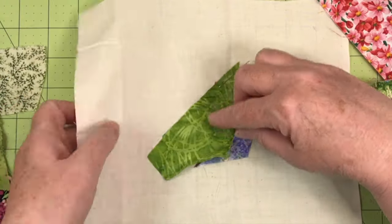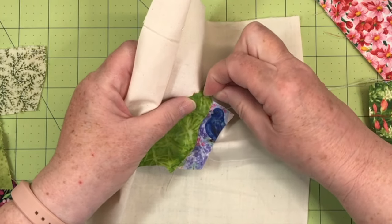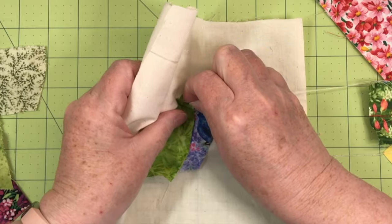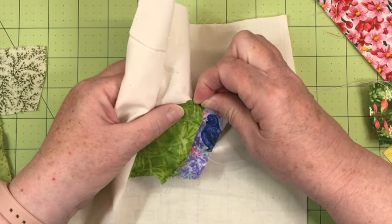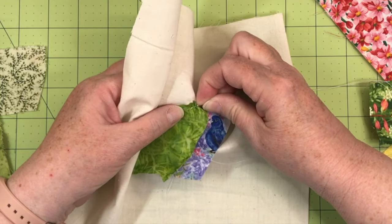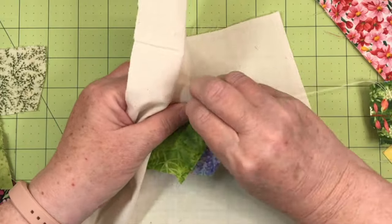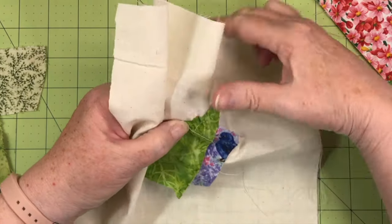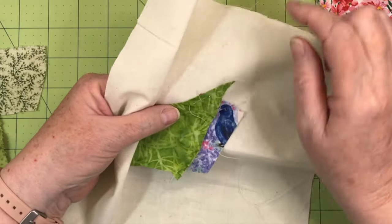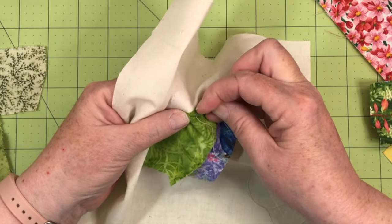I'm just going to do a running stitch. I don't pin it or anything because it doesn't matter. I'm going to separate it out. So I like to do a seam width that's anywhere from an eighth to a quarter of an inch, and I'm just doing a little running stitch along here. And the more stitches you put on your needle at a time, the straighter your seam will be.